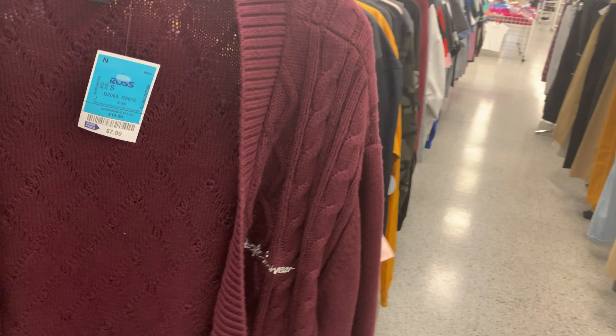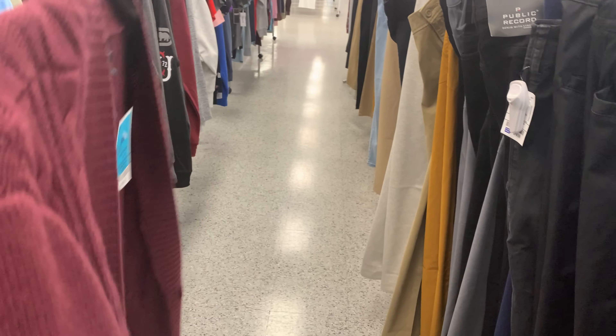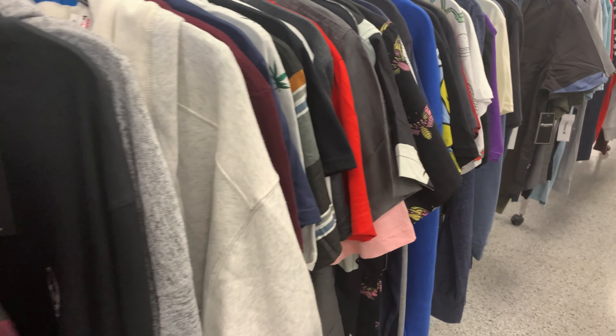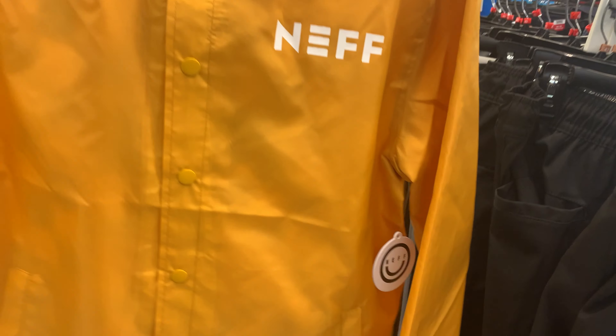Moving forward, we have the knits. This is a great section to look through if you're looking for more work wear. I love this section because it has things like cardigans, button-ups, short sleeve button-ups — you name it, they've got it. We were also able to find this nice Polo Ralph Lauren sweater. The dark blue color was a vibe, but for $30 I'm going to graciously pass. Ross is nice for cheap clothes; however, they overcharge for the big name brands, so look out for that.